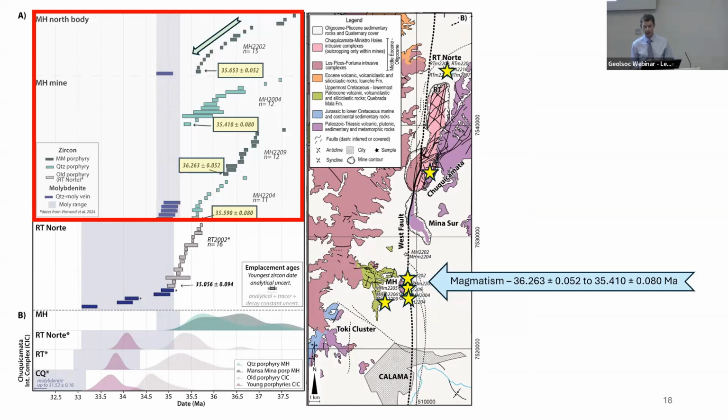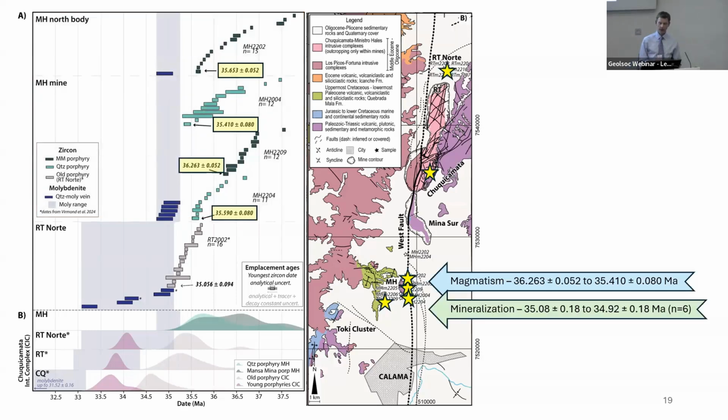Although previously mapped as the same intrusion, 6 of the 10 intrusions that were actually analyzed as part of this work are Triassic in age. The remaining samples, outlined by the red box, indicate crystallization dates between 36.2 and 35.4 million years, with the dates being outside of uncertainty. But moreover, the zircon analysis, as shown by the green arrow, also illustrates that the zircon crystallization was continuous, which is interpreted to imply a long-lived magmatic system.